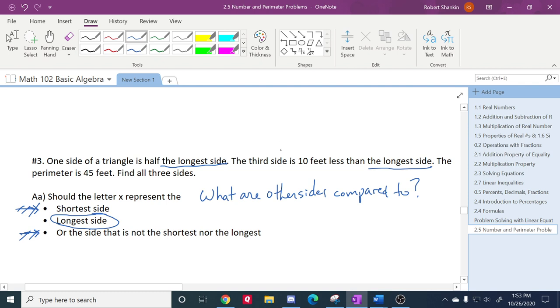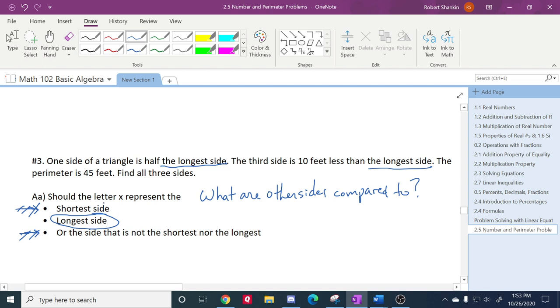Now, is this confusing to anybody? Speak up or else we'll just keep moving on. Yeah, for me, it's really confusing. Okay, it's kind of confusing? All right. When we get to the picture, I'm going to come back to this wording again, and we'll spend more time seeing how these are being compared to the longest side. And the other hint is the longest side shows up twice. So that kind of is telling us that other things are probably being compared to this longest side. So that's also another reason why we should let the X be that.